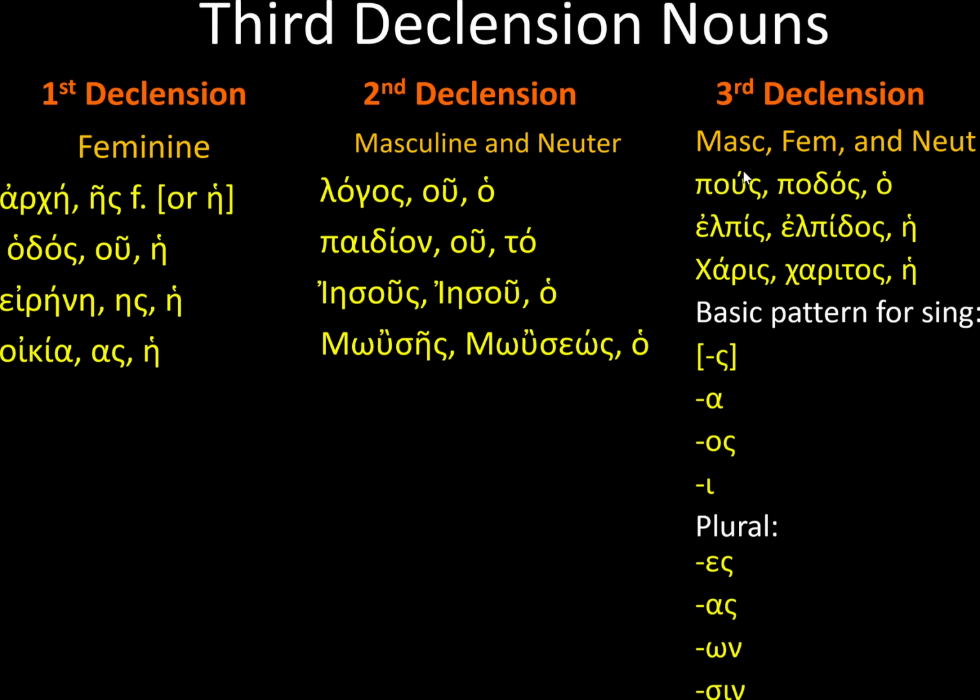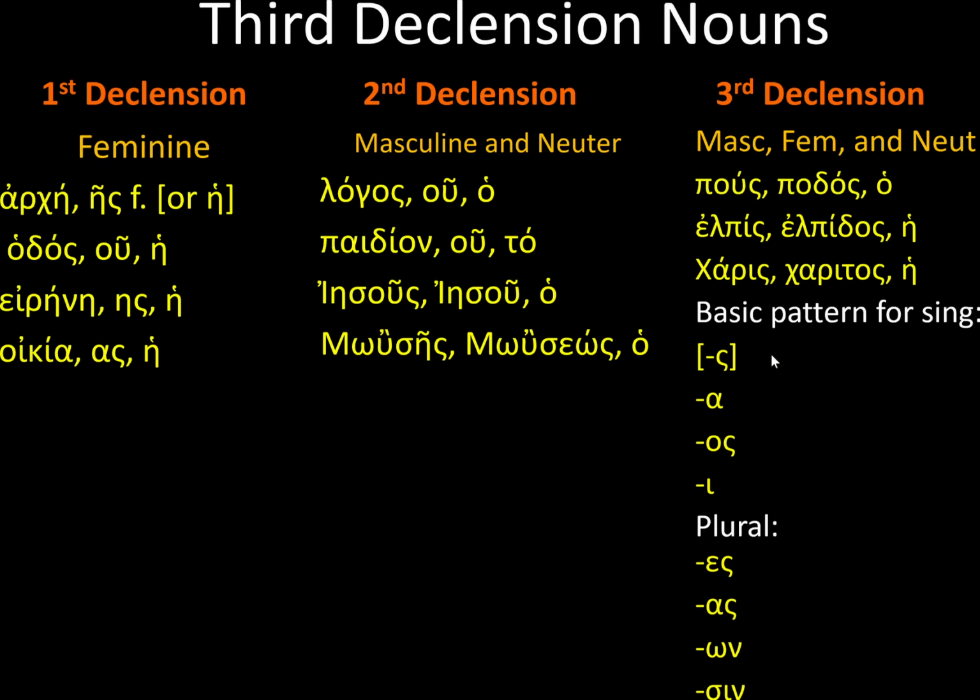Then we learn first declension nouns. These are nouns that end usually either in eta, as in arche, here in your list, or eirene, peace, or are alpha pure nouns like oikia, and there are a couple of exceptions that end in alpha that are not alpha pure, such as doxa and thalassa, the word for sea, or ocean, or lake. But these nouns and their endings are fairly easy to learn, first and second declension.